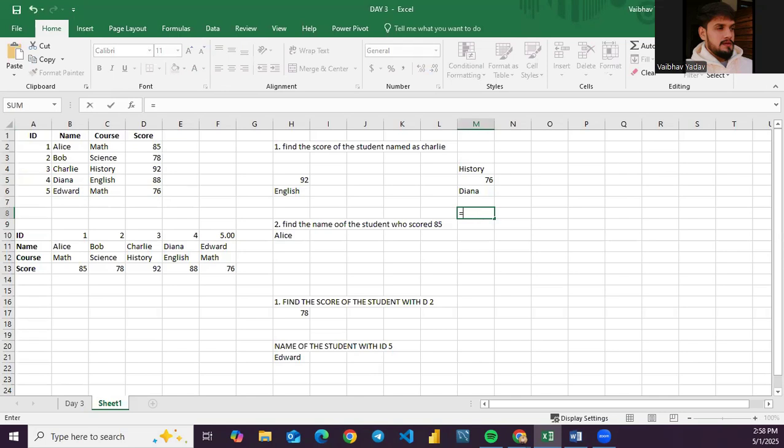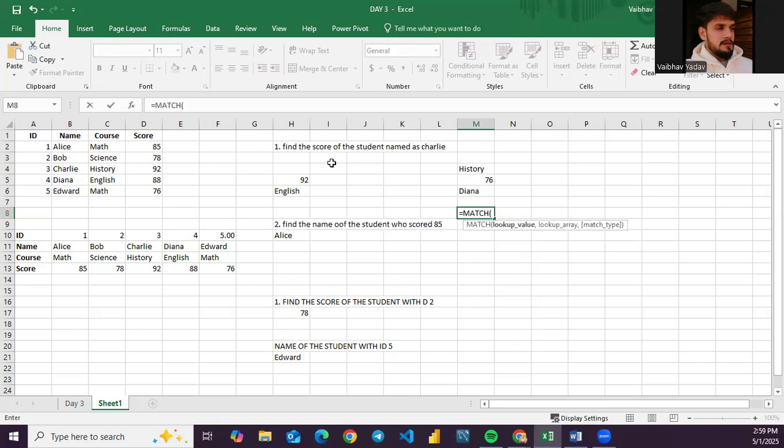Match condition. MATCH. And for that, let's take a question. The question is: find the position of Diana in the name column. I want to check the position of Diana. So for that, I will be taking MATCH.